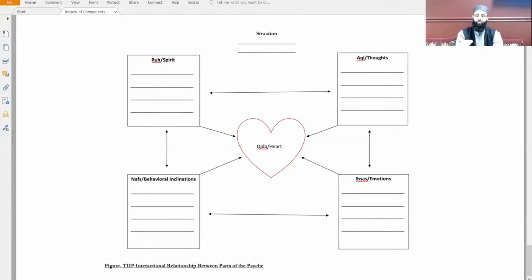You might look at their thought process, and they might catastrophize a lot. They might maximize or mind read; these are some of the cognitive distortions they might be doing. They might have su'u dhan, for example: negative thinking, or pessimism, or looking at people through a negative filter. You might see in their emotions a general pattern of avoidance. So we're looking at more general patterns.